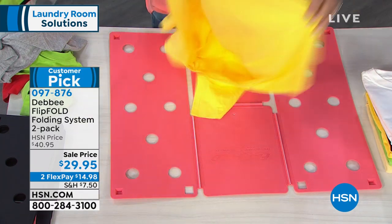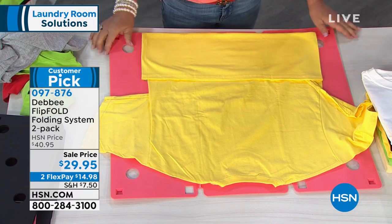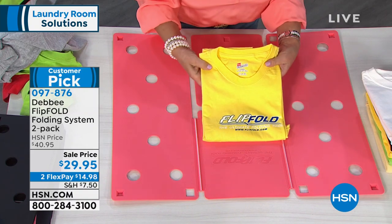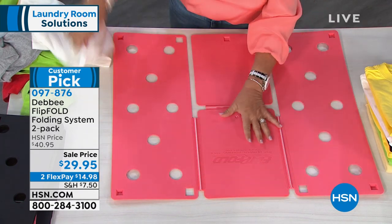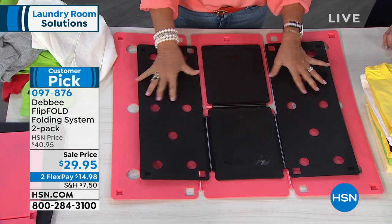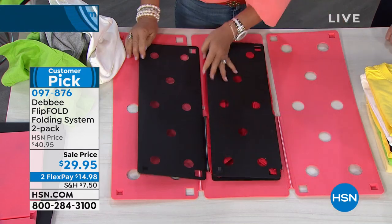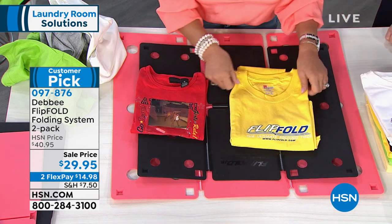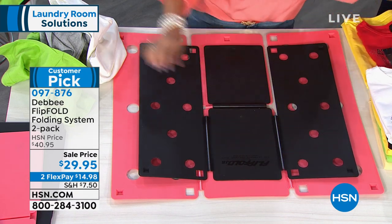Anyone can fold with the Flip Fold and get the same exact result. Remember: lay the shirt down on the board, fold the bottom to the edge, then flip, flip, flip, and fold. This is made right here in America. This is the original — we have a patent on it. There's really a lot of engineering in this: these living hinges have been tested to fold over 60,000 times. The Flip Fold is used in all the big department stores, sports stadiums — the swoosh people use them — because you get better stacks, save space, and all your shirts look neat and clean. The junior folds to 7 by 10, and the regular fold is 9 by 12.